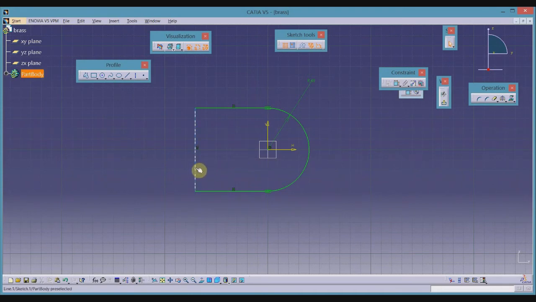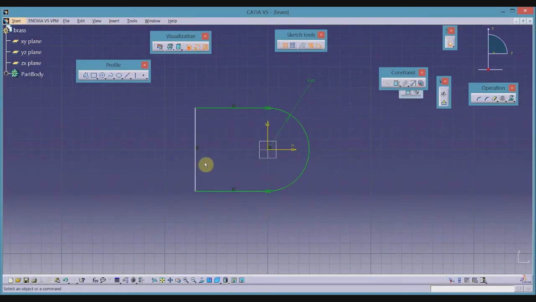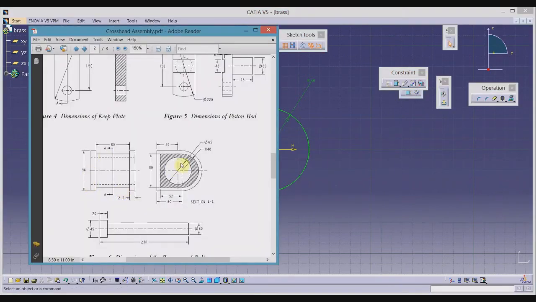and distance of the center from the left hand side edge, of this edge from the center, it is distance of this arc whose radius is 40, is 52, correct?